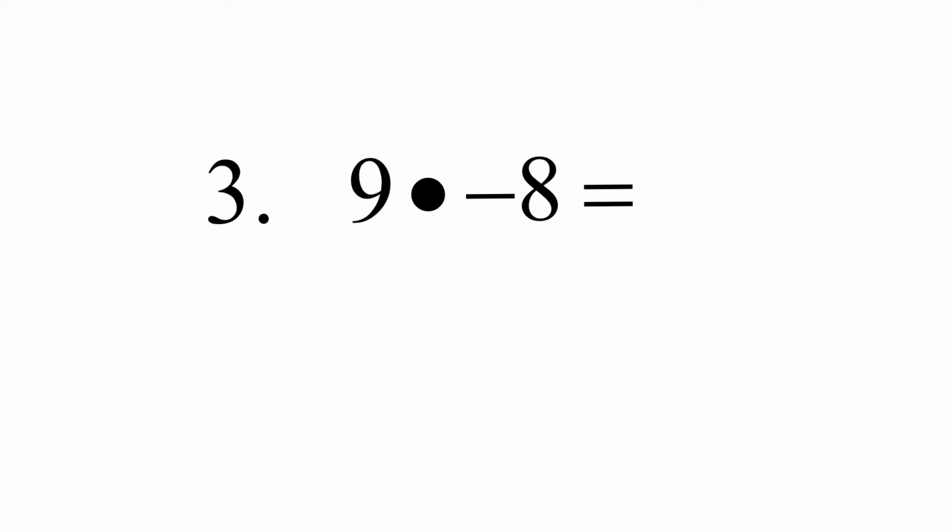This is another way to look at multiplication. You have the number 9, a dot in between. Now, this is not a decimal, it's just a multiplication sign that we use in algebra, instead of the X that you use in elementary school. It's just a dot. So 9 times negative 8. One more time, 9 is positive because there's an invisible plus. This one is negative. A positive times a negative. When you have different signs, it's negative. And 9 times 8 is 72. So my answer is negative 72 because the integers have different signs.